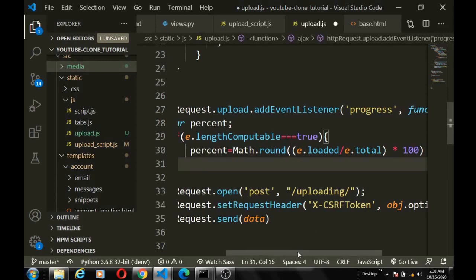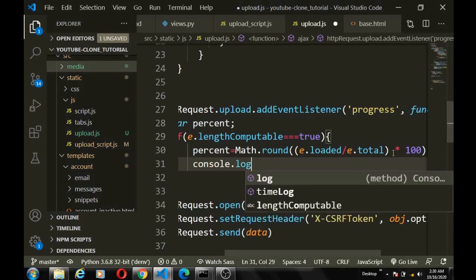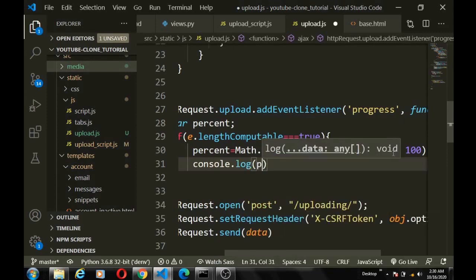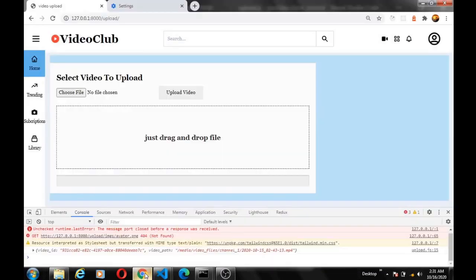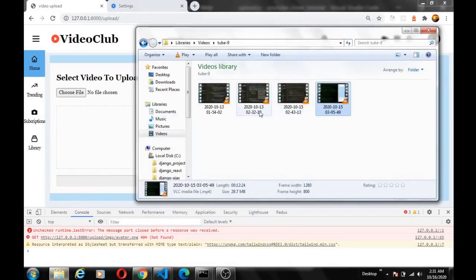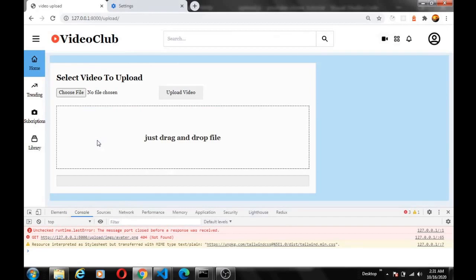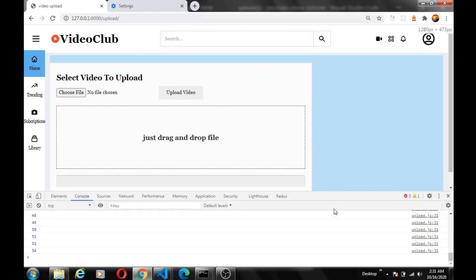Now if we do a console.log for the value of our percent, we'll see the values of our percentage. If we save this and try to upload another file, let's refresh one more time, and once we refresh, let's try to upload again and watch our console this time. Once we drag and drop, you can see the value of our percentage.